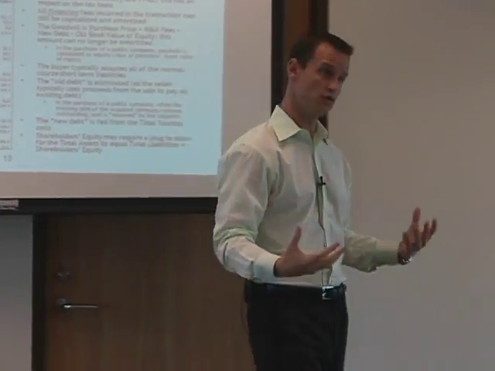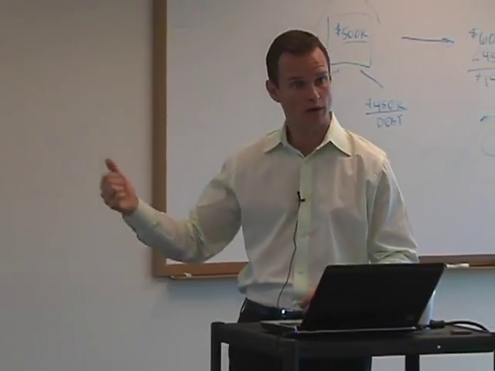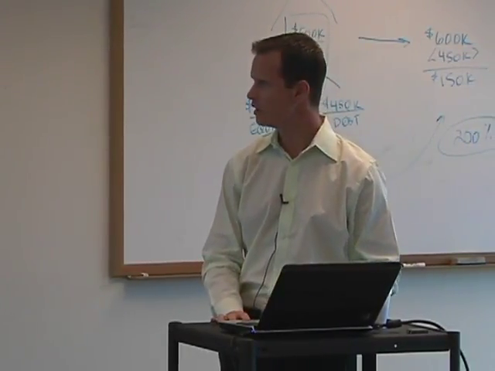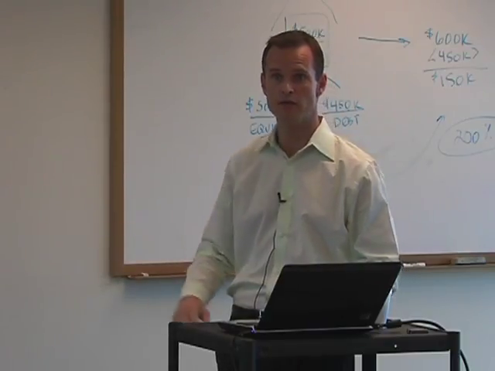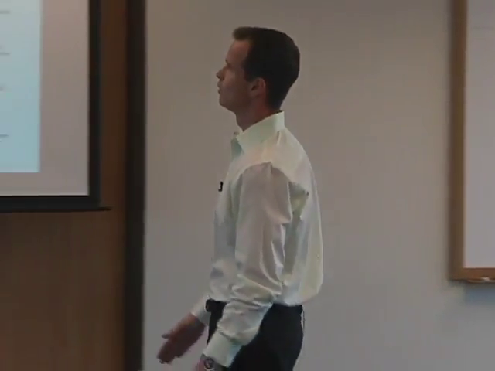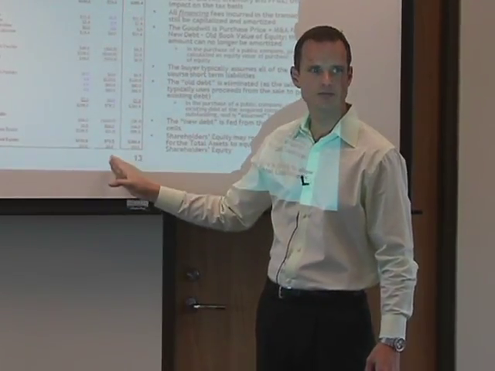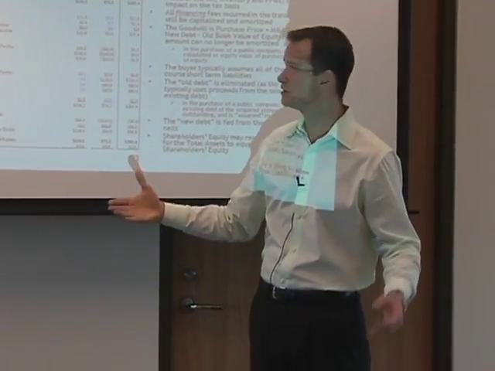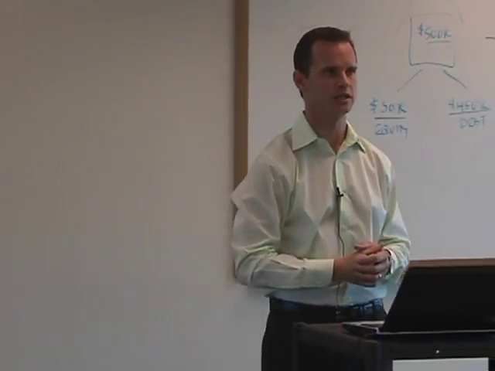Most deals anyway, usually some goodwill gets created, so that will come onto the balance sheet. We're buying out the old equity. We're investing new equity into the deal. All right, so what does the company look like a split second before? What are our transaction adjustments to reflect all of those changes we just discussed? And then what does the company look like right when the deal closes? That's what we mean by pro forma balance sheet.